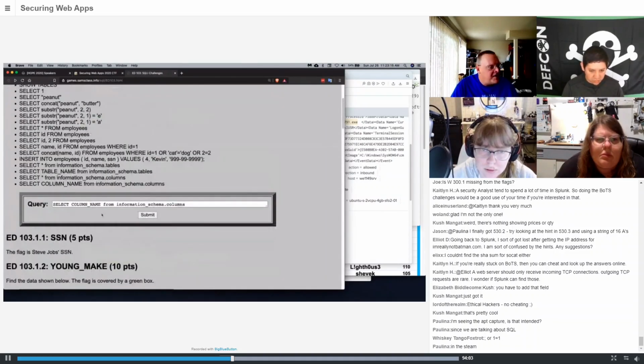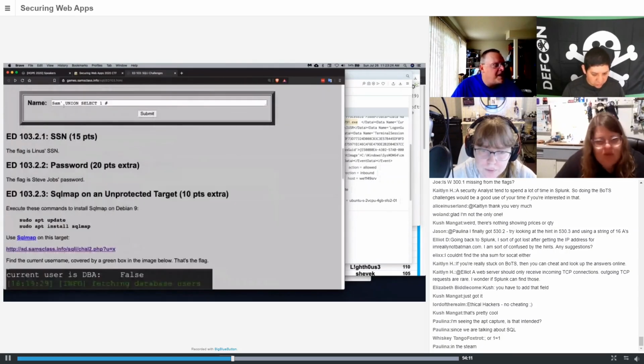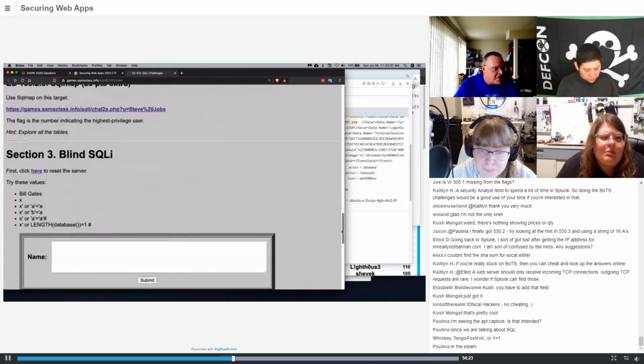I can take any of these and inject them when the developer thought I was only putting in a name. So really, they have given me an arbitrary SQL command injection when they thought I was just logging in or searching for something. So that's the game. Now, the other thing is, what if the SQL query does not return any data from the server that you can see?